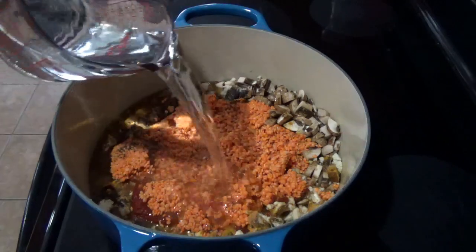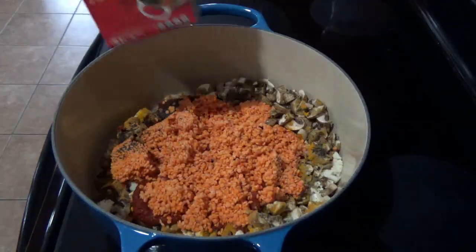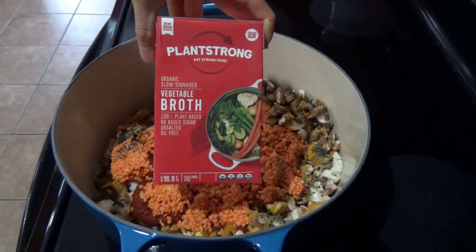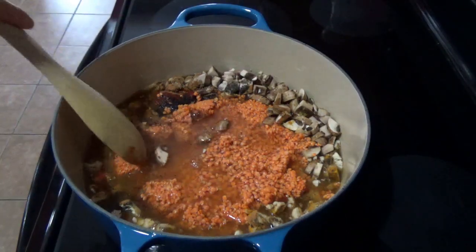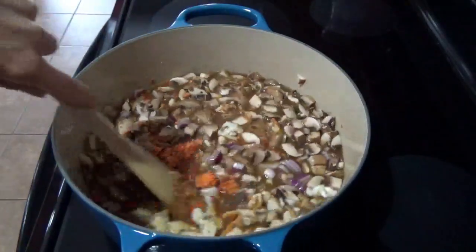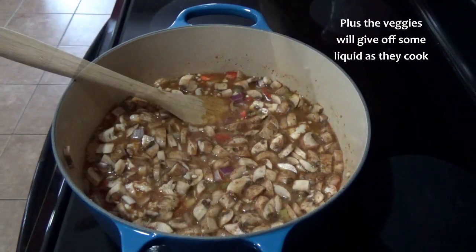Most boxes of broth come in 4 cups, but today I'm using this plant-strong veggie broth, and those are only about 2 cups. So I'm going to use 2 boxes of that plus 2 cups of water. Since we're cooking the lentils right in the soup, we do need quite a bit of water because they will absorb a lot. But if you want to start with a little less liquid, you can always add more later.